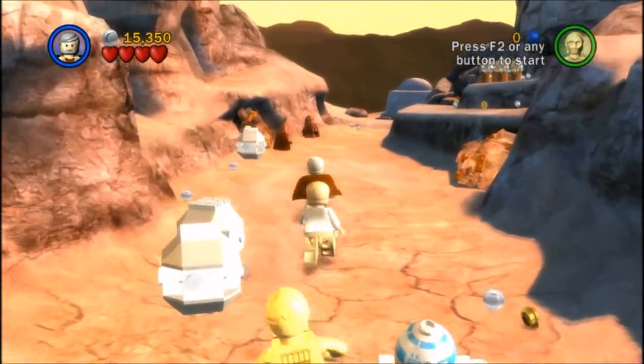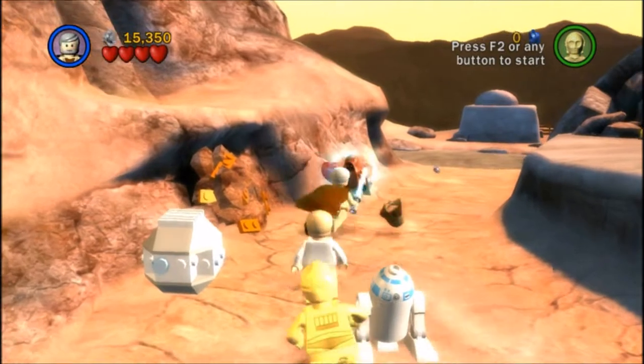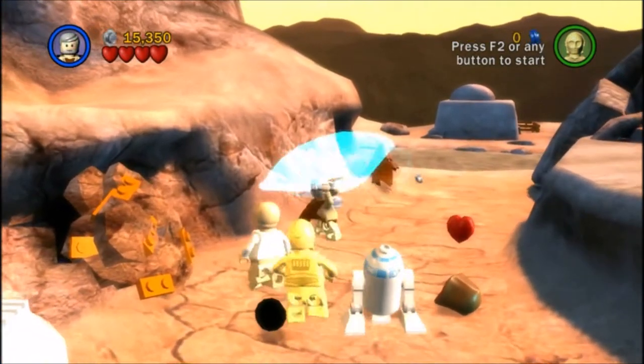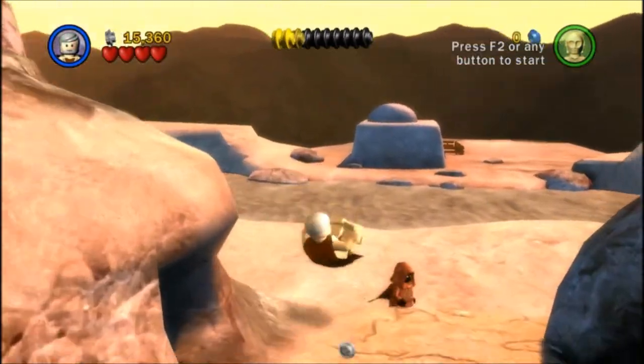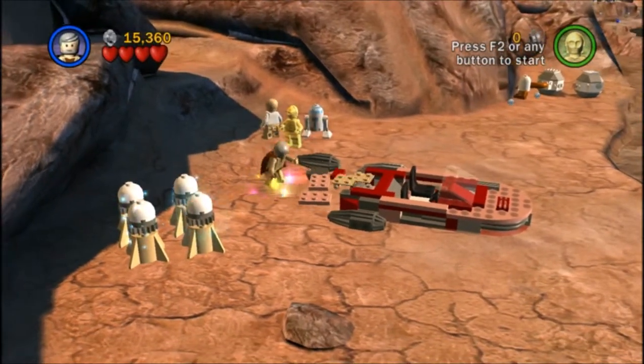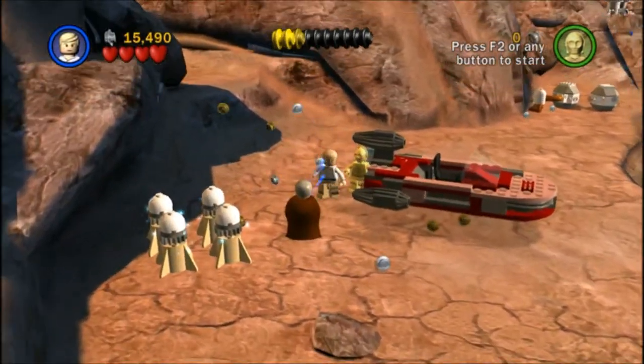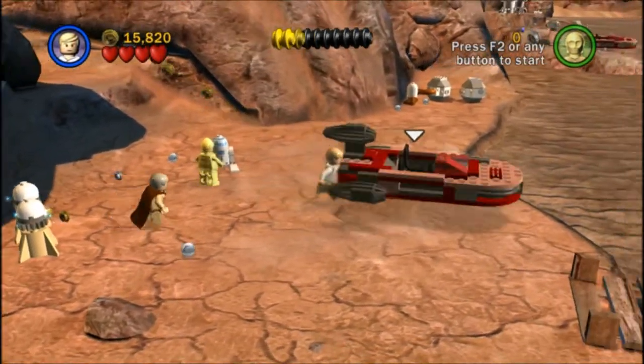Ah, Jawas. My friends. How you doing, buddies? Sorry, but you're too ugly. Sorry. You can't escape death. Oh, I guess you can escape death. Fine. So rude when you're trying to kill someone, but they run away. It's rude, man. Rude. Oh, yeah, I get pushed.